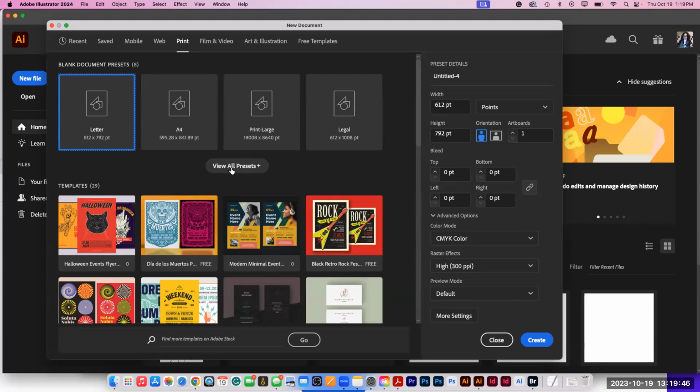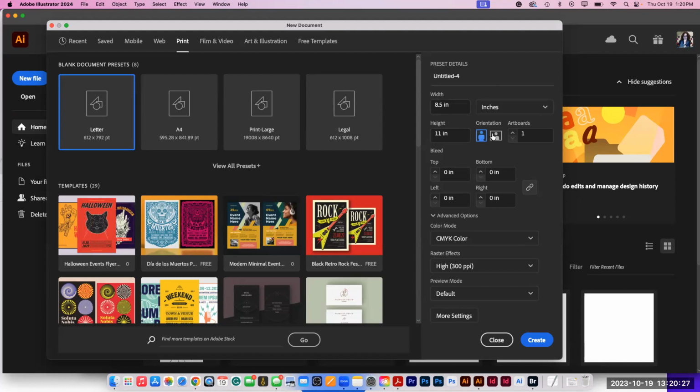By default, the sizes in Illustrator on the right side always come with points. Illustrator comes with points, Photoshop comes with pixels, and InDesign comes with picas. But it doesn't really matter because you can go into the points on the right side and say, well, I want to work with inches. If I'm working for Europe, I'm going to work with millimeters and centimeters, right? Because the entire world works with millimeters and centimeters. I think we're one of the only ones to work with inches, right? So I'm going to click inches. And then the default is 8.5 by 11. I can do any kind of size that I want.